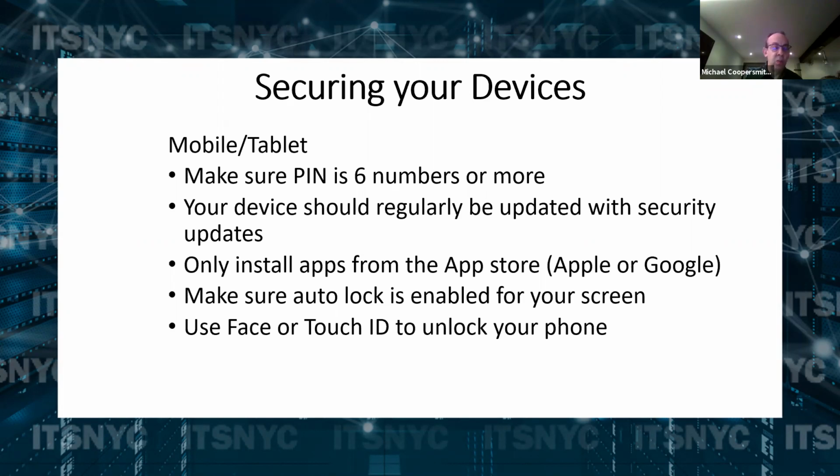So one of the ways to come around that is I have Touch ID on my iPhone enabled so that when it sees my face, I can go in, I can open the phone. Some older phones use Touch ID where they use your thumb or your other finger. It negates some of the problems of people worrying about always having their phone locked, but it really does protect you. Make sure when you're also using your PIN out in the world that you know who's around you and that somebody isn't looking and can grab your phone from behind you.